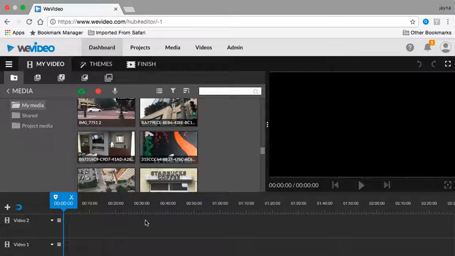Once you get your media in here, then you can drag them down into your video 1 and video 2 lines. I'm going to drag the primary stuff down to video 1. So I'm going to drag a picture down here and release it.